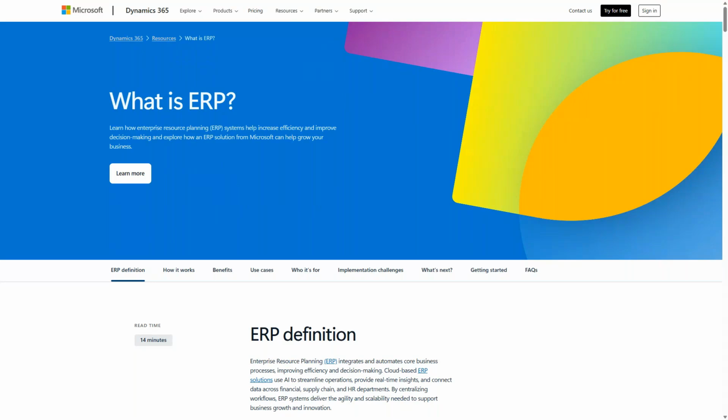So the combination of all this done by the company is called the ERP.